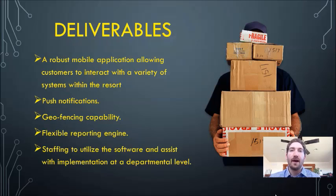And we want to do that in combination with our geofencing capabilities. If you don't know what geofencing is, it's basically a way to detect when a given customer is within a certain vicinity using GPS. So if we know that a customer is near the casino grounds, instead of them going to Casino Y or Z or another casino in the nearby vicinity, we want to make sure that they come to our casino. And so a way for doing that is going to be, okay, we know you're here, so we're going to send you these offers. Maybe it could be just a notification of an event that's coming up, or it could be a coupon to our restaurant, or maybe $10 free to use gambling.